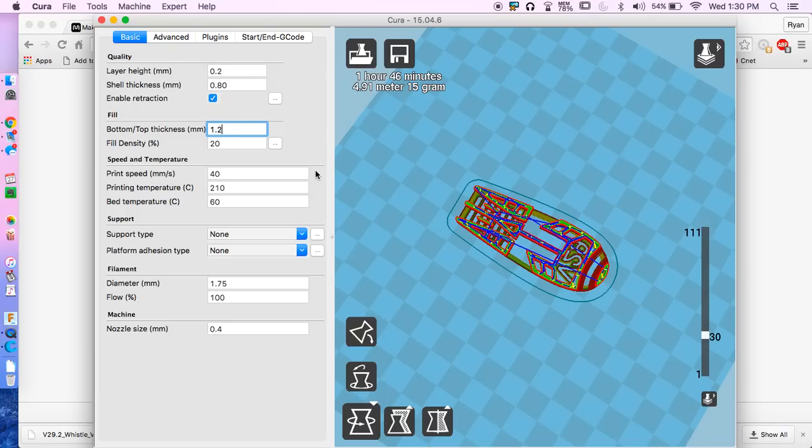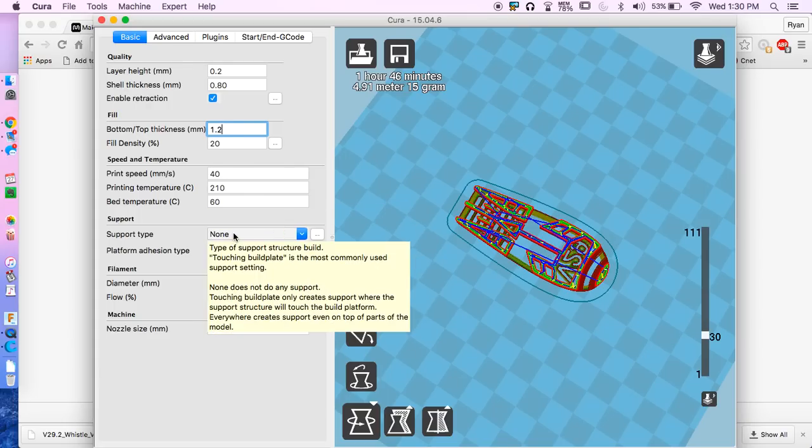The print temperature for PLA, if you hover, it will tell you 210 degrees Celsius is usually used. For ABS, you want 230. For the print bed, you choose it. There's not too many recommendations. I found that 60 degrees Celsius works great. It makes it so your print doesn't warp, and it adheres well to the print bed.